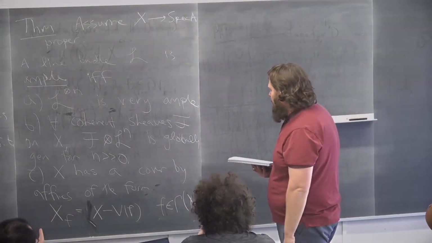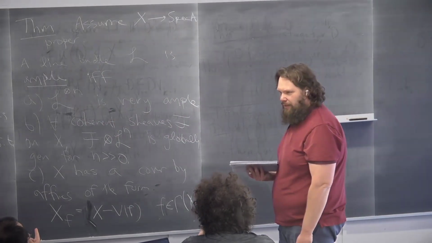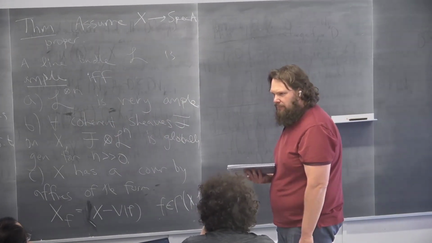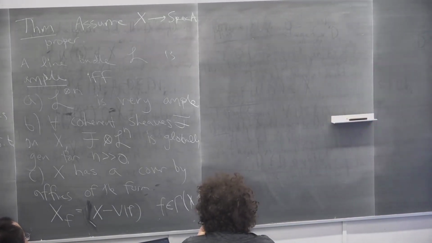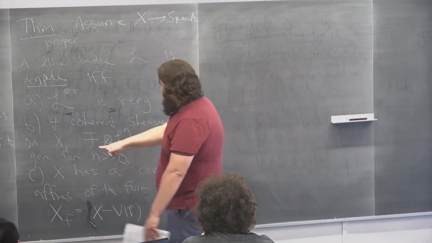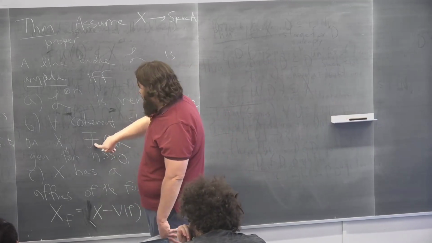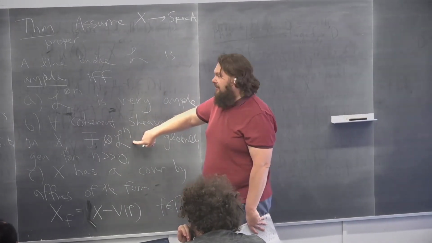So why is it F tensor L to the n? What's F to the n? I mean, what would be the map? Right? I mean, think about modules, right? You would never suggest that A tensor B to its nth tensor power is the same as A to the nth tensor power tensor B to the nth tensor power, right? I mean, I think another answer to that is, right, this is not necessarily a line bundle. This is something of rank m, or potentially higher rank. This tensor product has the same rank.